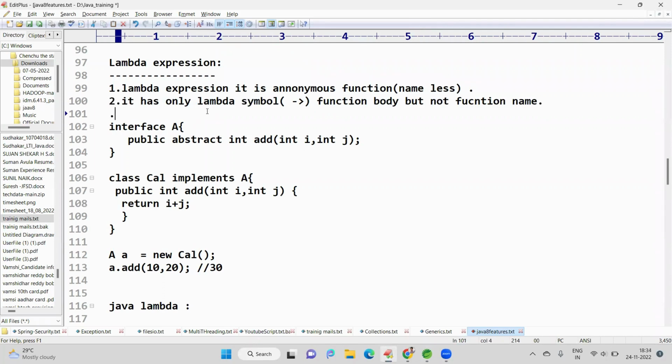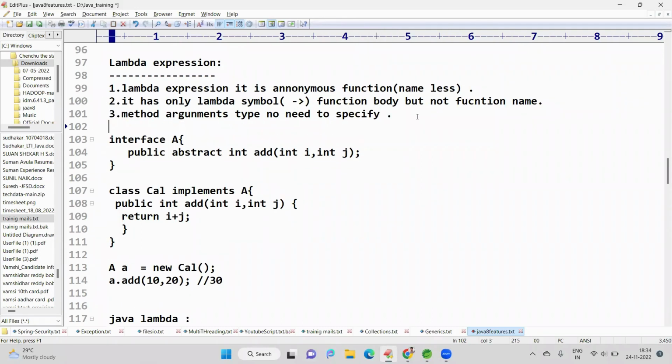Third one is method arguments. Types no need to specify, that means optional. Is this clear?